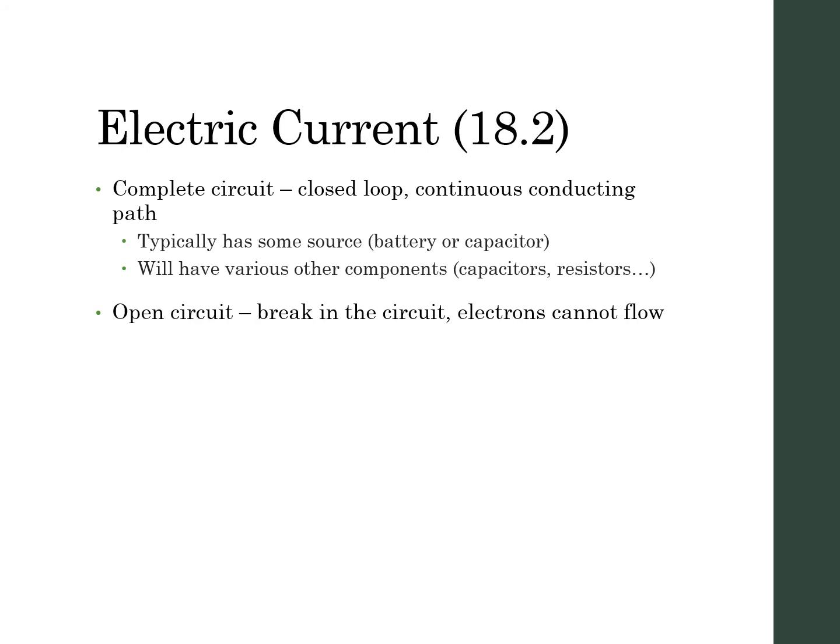An open circuit is just going to have a break in the circuit. So you're not going to have this continual flow of electrons because there's literally a space where the electrons are not going to be able to flow. So for example, if you have a switch and you have it in the off position, you open your circuit. So yeah, usually in this class it's going to be a switch. There are a couple of other things you can do in order to have an open circuit.